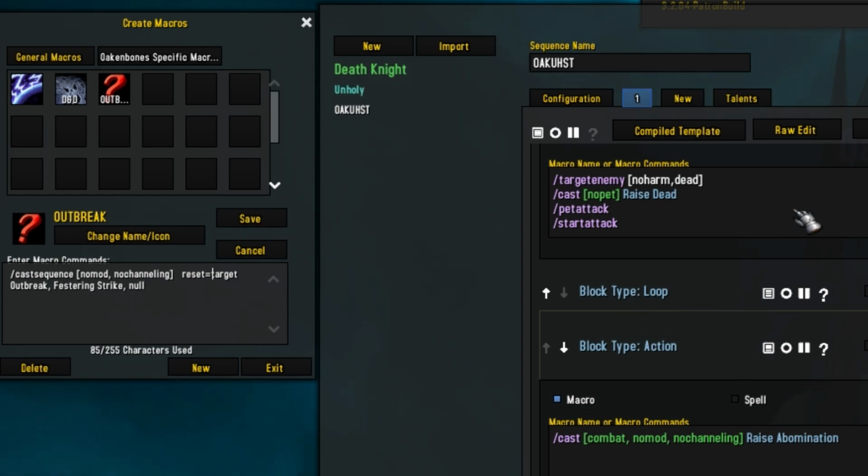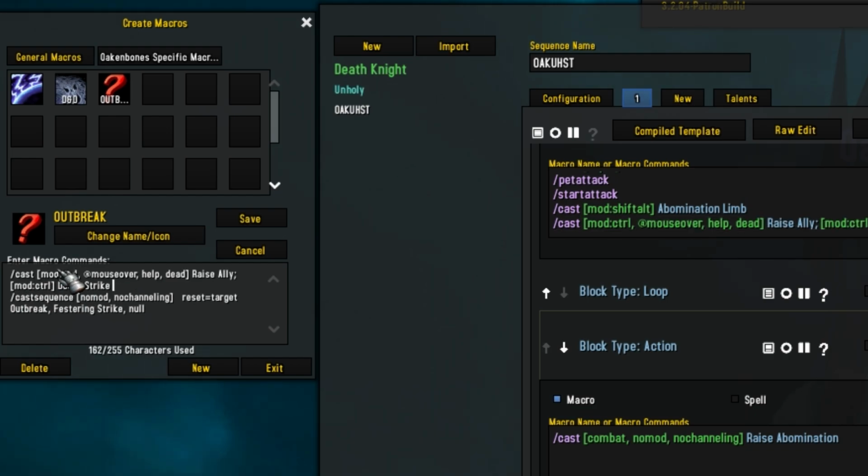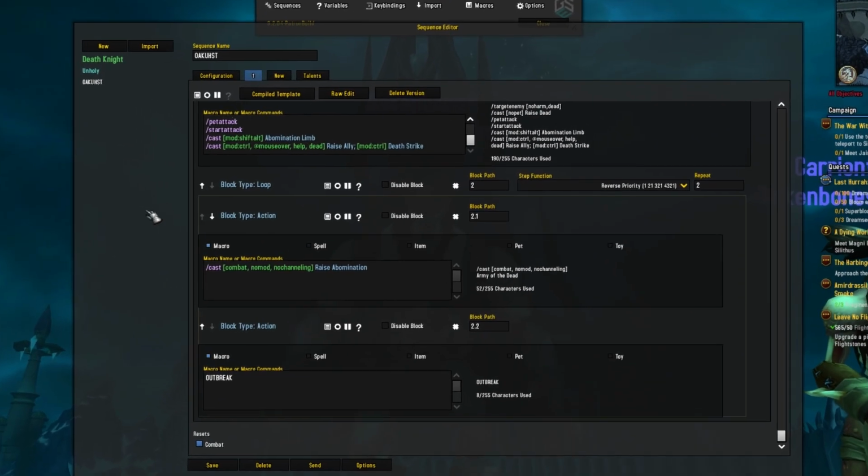I also want to put my self heal and the raise ally here as well. So I'm going to put that in front of it. So this will also try to do that. We'll go ahead and save this and then exit.